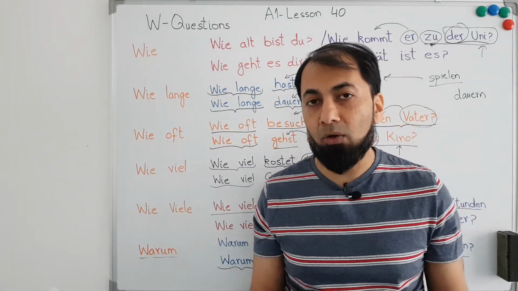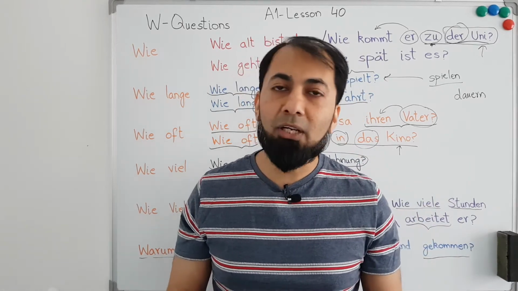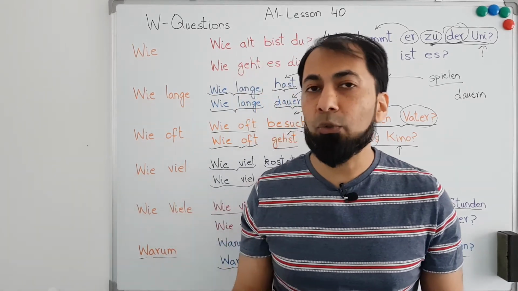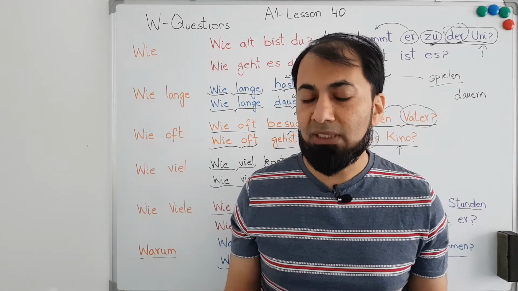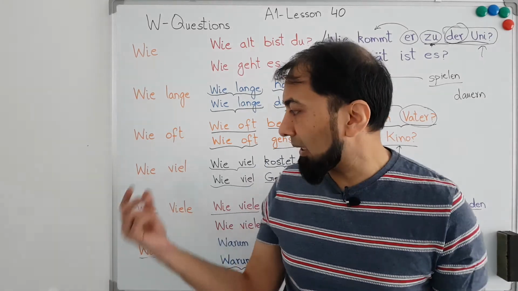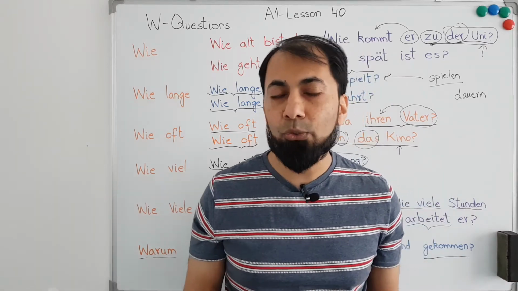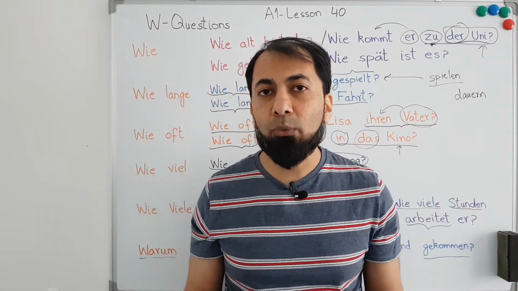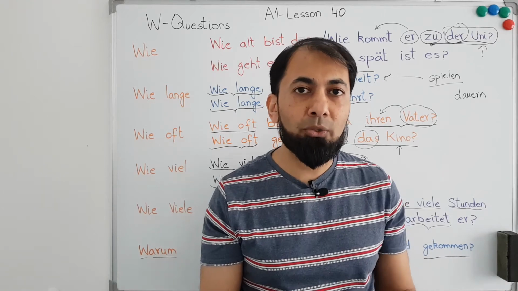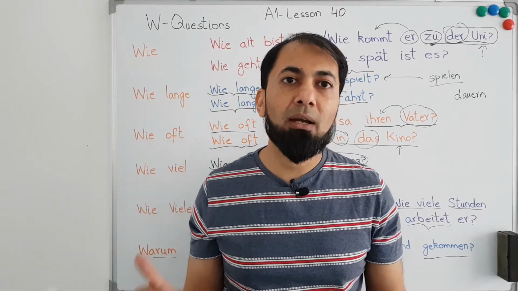And we are also almost at the end of the A1 level of the German language course. There are still a few lessons in which we have to cover some important topics, but I hope that the W question words or W question topic is clear to you now. You can ask simple questions, you can talk about simple situations using W question words.